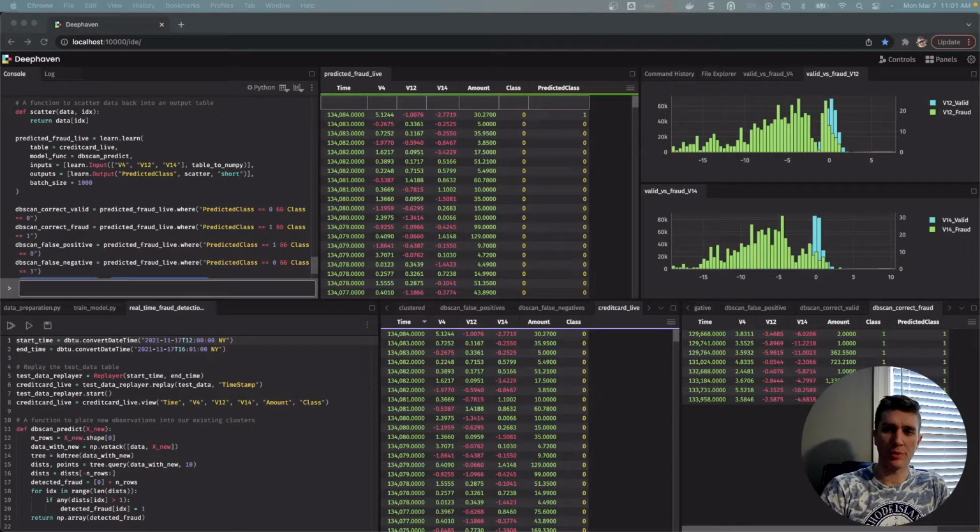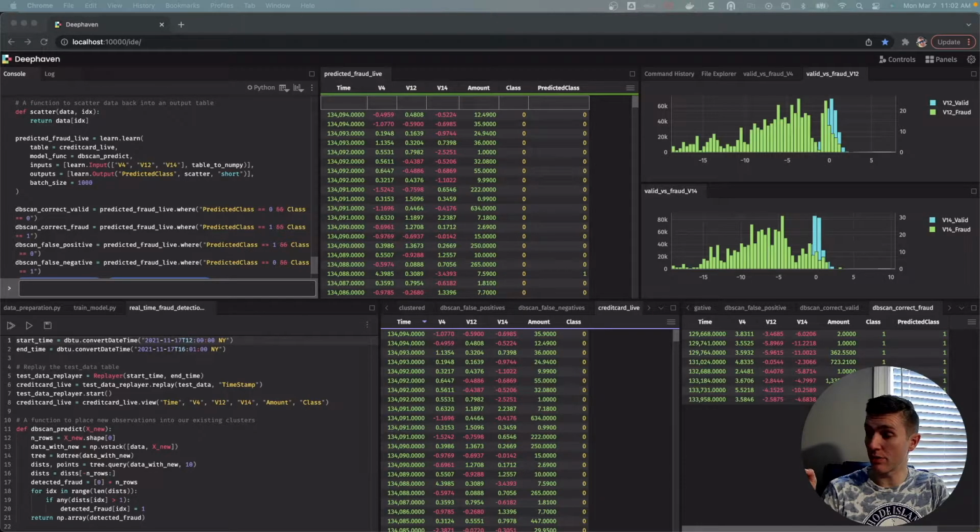Are you interested in doing real-time artificial intelligence, machine learning, and data science in Python? Do you want to write code in Python that provides analytics and insights in real time like the one I have running now? Have you wondered what it takes to make your Python code work on real-time data?